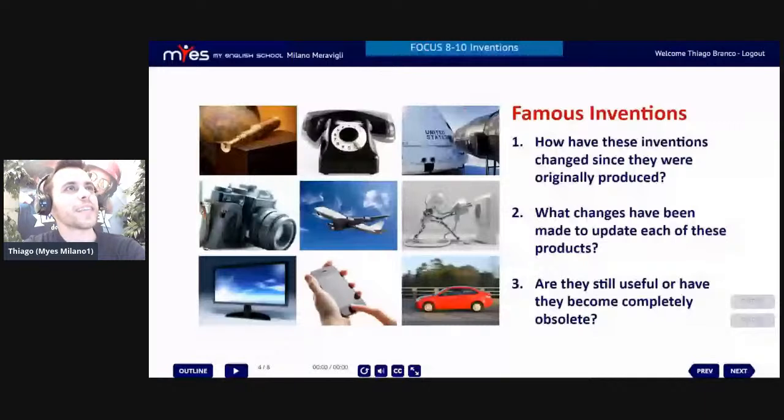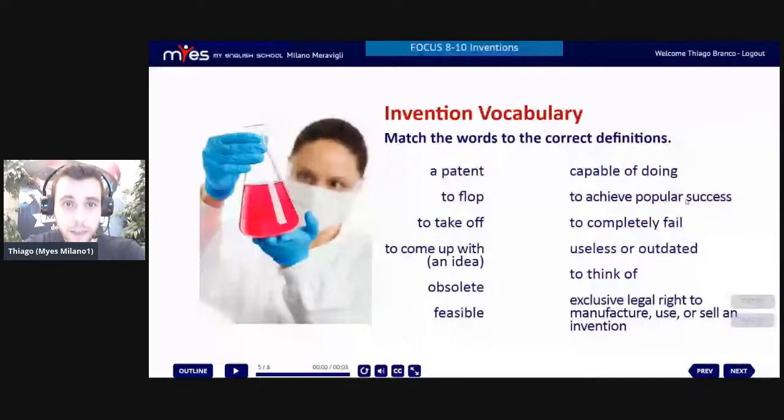So here we have some vocabulary that can be useful when talking about inventions. First, I will go through the list and give you the meaning. I will explain it. But in the meantime, I want you to think of some examples. Just choose one word that you like and write down in the comment, use that word in context, so that I can make sure you're using it correctly.